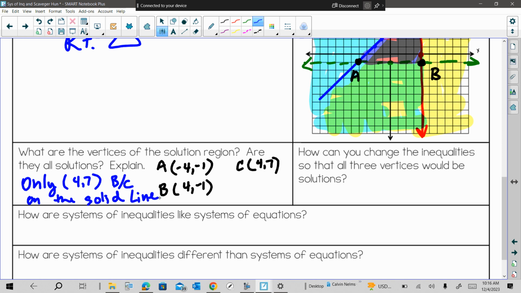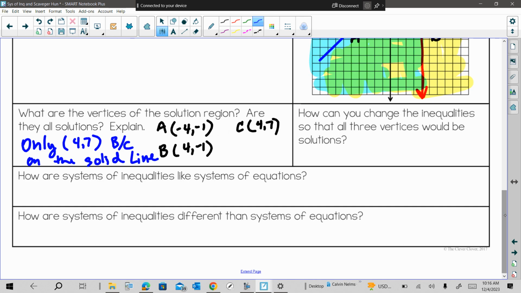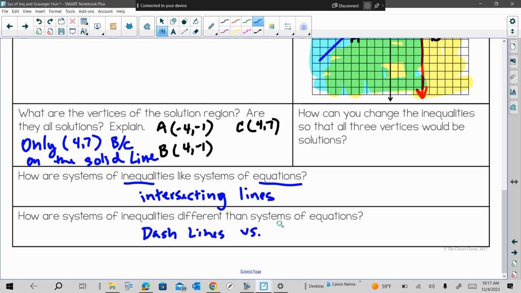All right, so how is a system of inequalities like a system of equations? How are these alike? They both have numbers. You're right, but if it's an equation, do you have to shade? No. But you still have points. You still have lines, okay? So the way these are the same is that you're still going to have intersecting lines. But equations do not shade. Oh, the dash and solid lines are also. Yeah, dash and solid, yes, are with inequalities. So how are they different? We got basically dashed lines versus solid lines. And there is shading.